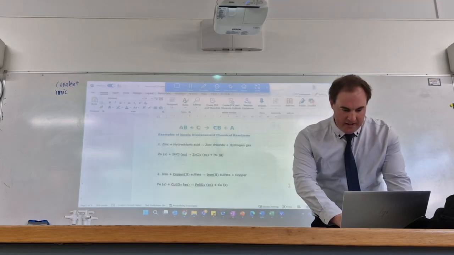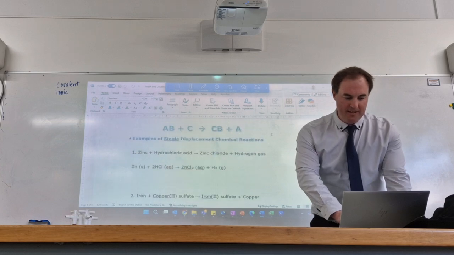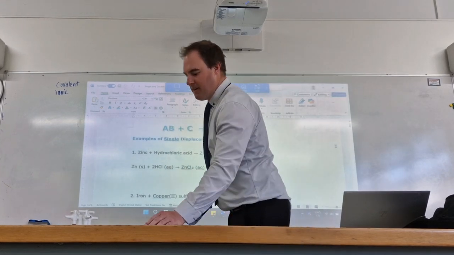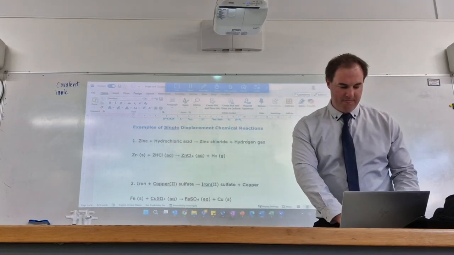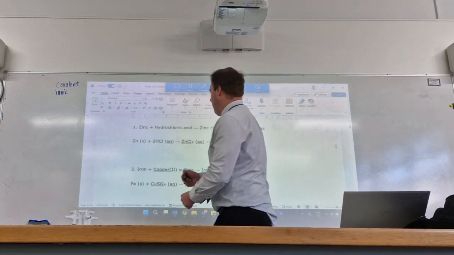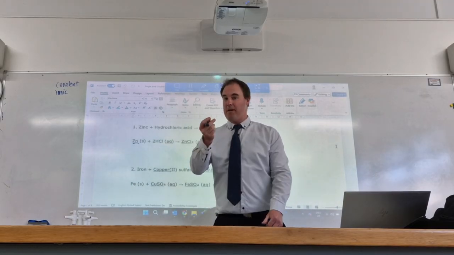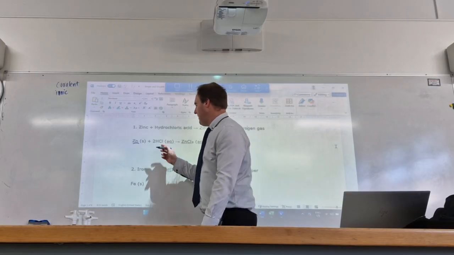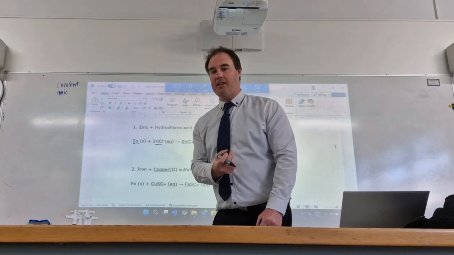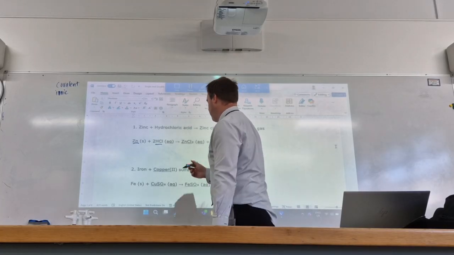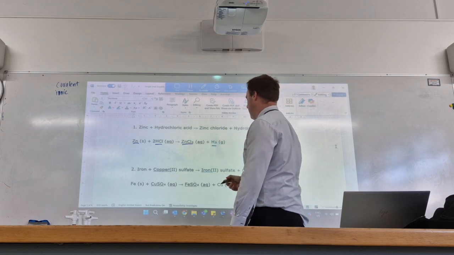I'm going to show you some different types of reactions here. So these ones are called single displacement reactions. Here, let's scroll up a bit. Here's a reaction here. We've got zinc, which would just be like a metal strip, and you're putting it into HCl, which is an acid, hydrochloric acid. You've used it a few times in your classes. And it's producing zinc chloride and hydrogen gas.